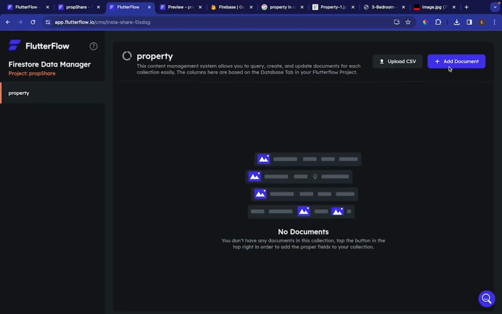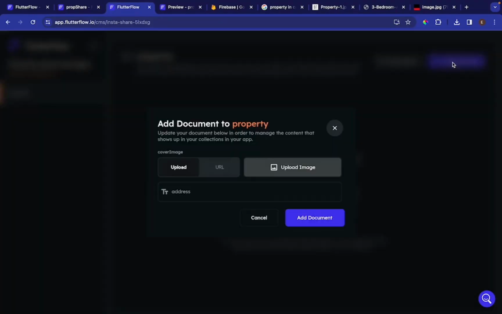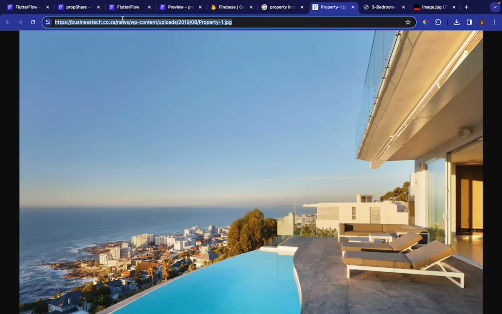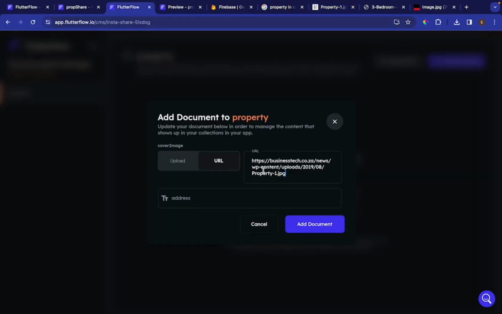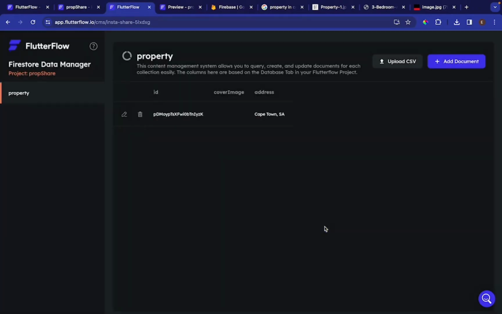So I'm going to click on add documents, and we did say this is an image path, so I'm going to press on URL, and I already have some URLs, so I'm just going to copy that and paste it in here. And the address, I'm going to say, let's say Cape Town, South Africa, and create. I'm going to go ahead and create 2 more of these.